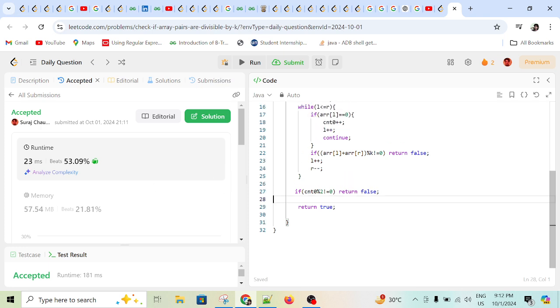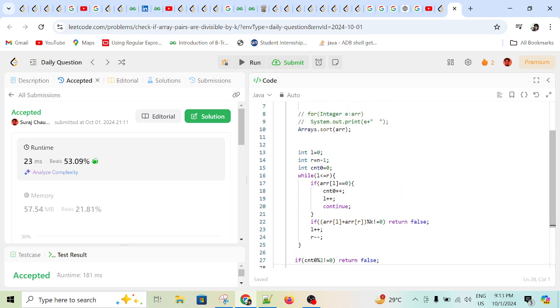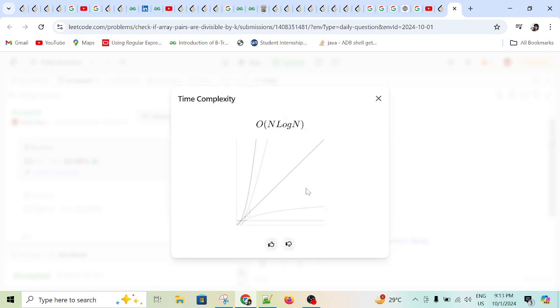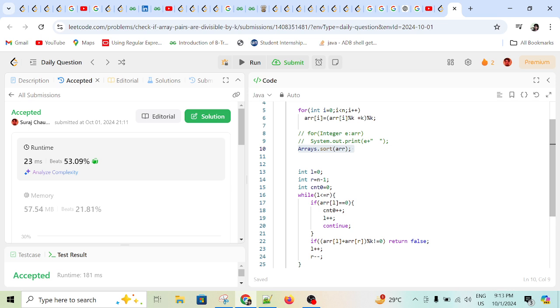You can also reduce it to order of n, linear time complexity, using a hash map to store the frequency, so that you do not have to sort the array. So our time complexity is n log n, where n is the number of elements in the array. So that's all about the problem.